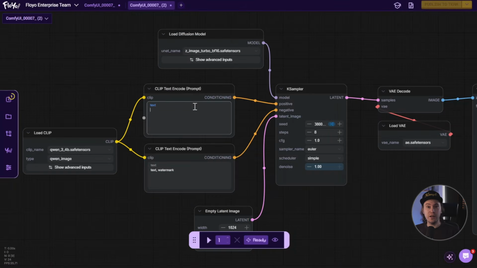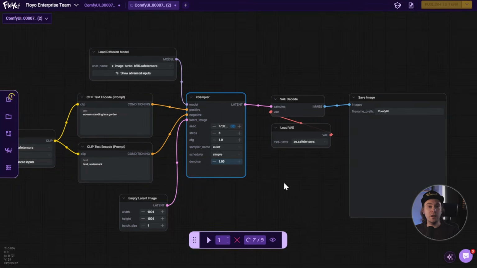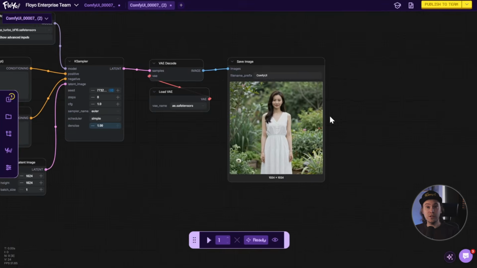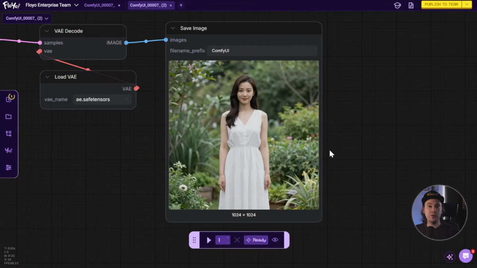The diffusion model and your text prompt handle what gets generated. ControlNets, for example, handle how it gets structured. Let's say you write the prompt, a woman standing in a garden. The diffusion model will generate an image of a woman in a garden, but it decides everything about the composition on its own: the pose, the angle, the layout, where things are placed in the frame. You have very little control over those structural decisions through text alone. Now you can say she stands here with her right hand raised above her head, but it's very hard to get exact angles and specifics like that.